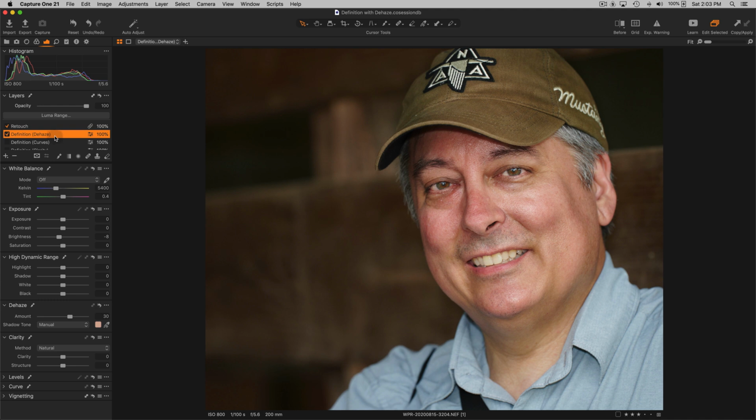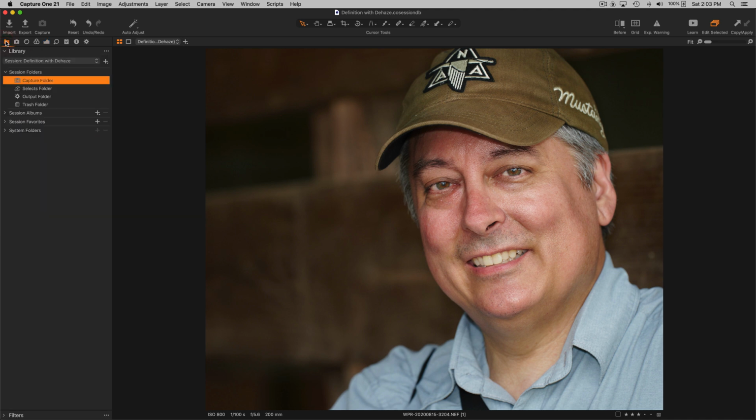And I think it's going to be a really great addition. And I'm so glad that Capture One has finally added this. And not only will it be great for traditional uses such as landscape, but I'm going to really enjoy using this in my portrait photography, where I just need to do a little bit of burning, and I'm not as satisfied with what I can do with levels. And dehaze and being able to use the color picker really just takes it to the next level.